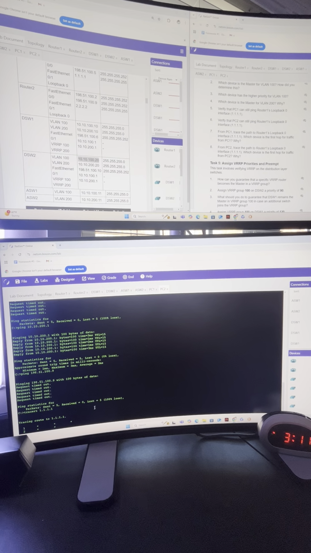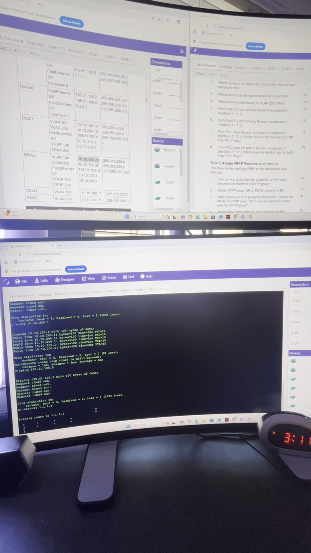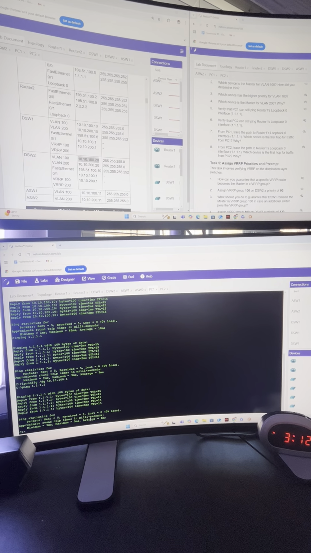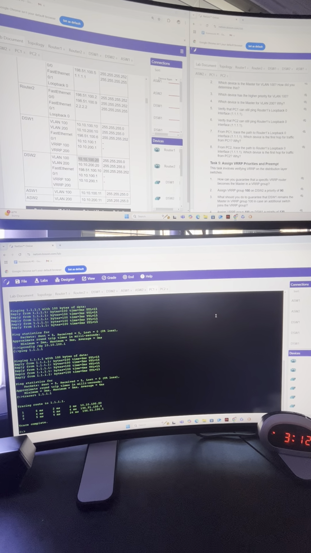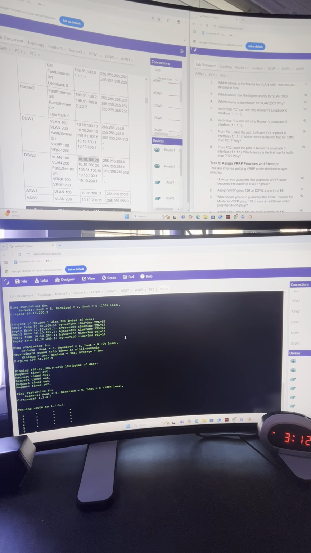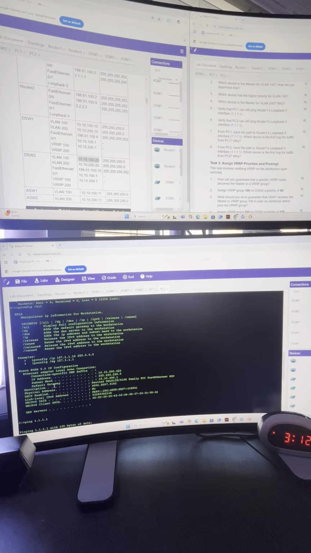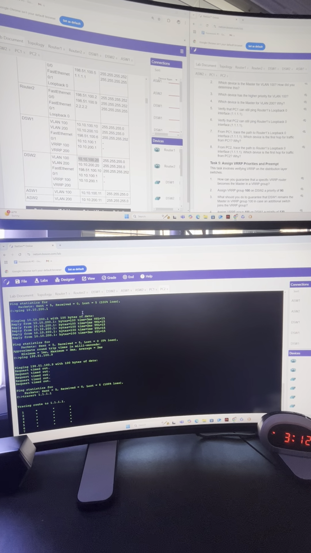Not sure why we're not able to ping, but I know when we grade, if we did something wrong, it's going to tell us. We're just going to do it on PC1, and then it should tell us what we did wrong at the end. So let's do a trace RT to 1.1.1.1. Yeah, so PC1 is still able to communicate, and we did all of the same configuration on PC2, so I'm not sure what's going on with it. Before we were able to ping, but now we're not.